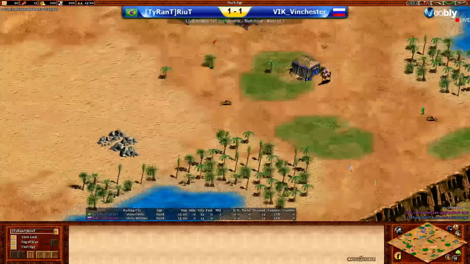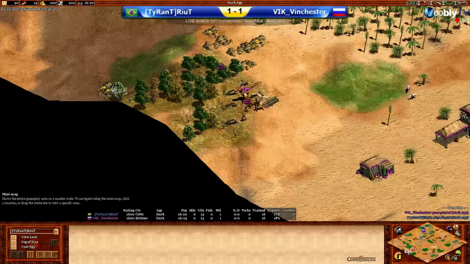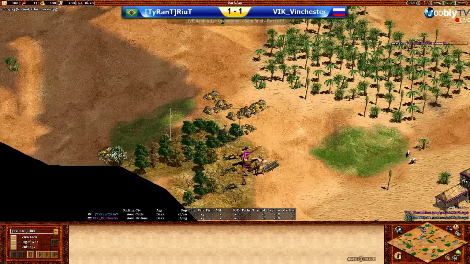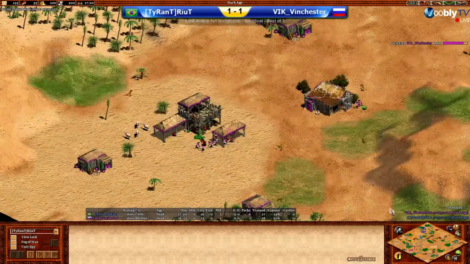Sorry for interrupting you, but Winchester is so smart. He's already cutting one of the trees so he can go outside. If you take a look on that gold. Yeah, just showing that on the stream now. He's cutting exactly the tree he needs to cut to go outside, and that's extremely smart of him. Really quick forward thinking and just map awareness there.